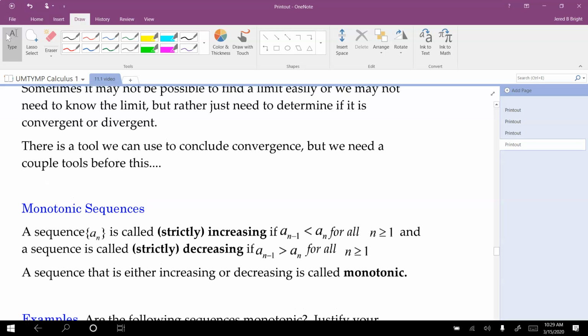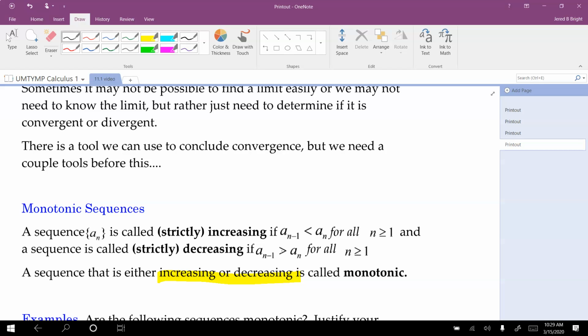It's kind of a catch-all to talk about whether a function is increasing or decreasing. You can see that at the bottom of the screen. So increasing or decreasing, we just call it monotonic. And we would say a sequence is strictly increasing if, and you have to look through the notation just a little bit here, a sub n minus 1 is less than a sub n. So as we progress in the sequence, as we keep going, the values continue to get larger. And strictly decreasing would be if, as we progress in the sequence, the values get smaller.